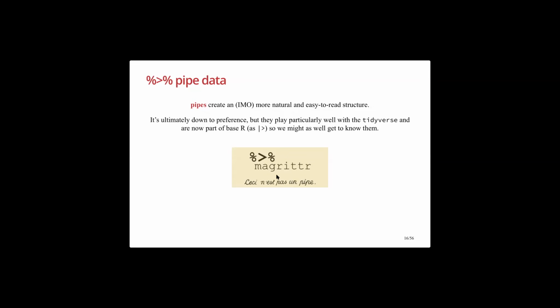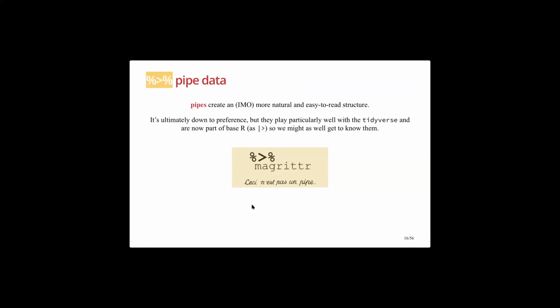So it exists, and you'll probably come across it in the wild. Even if it doesn't work for your style, it's good to know how it works because you'll be encountering it out there in other people's code. It looks slightly different in base R, just to keep us on our toes. This is what the pipe looks like: 2 percentage symbols and an arrow. We'll never type these out, so I'll show you the keyboard shortcuts.